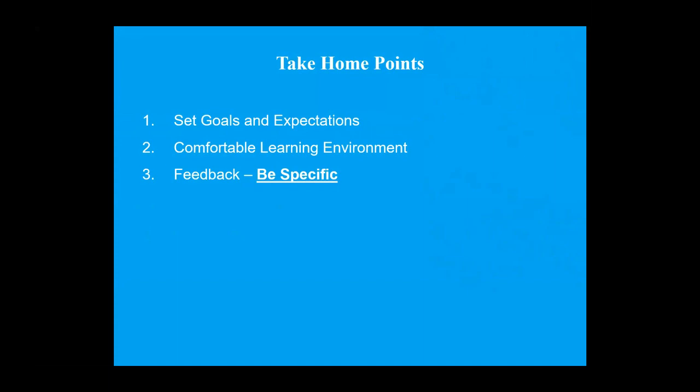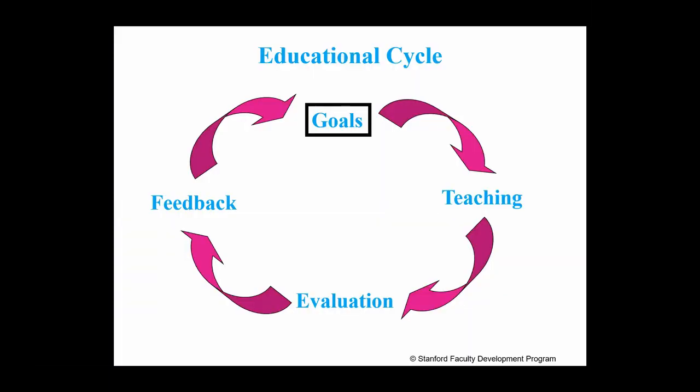So over the next half hour, what I really would like you to take home is, for all of the learners that you work with, think about setting mutual shared goals and expectations. Always work, as part of your education cycle, to set a comfortable learning environment, which will help with all of the other aspects of being a great teacher that we'll talk about. And think about giving feedback and being specific based on observations that you've made. So we'll talk about those in much more detail as we move forward.